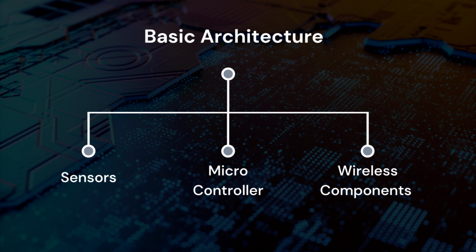Then there's the microcontroller which acquires the data. It needs to sleep and be woken up by the low power timers, usually the RTCs. They can run at even less than a microamp at times and wake up only at the desired frequency to gather the data. And then there is usually a wireless component, because these low power devices are small and all over the place, and wiring is not a possibility. So you have these wireless components that transmit the data only when a sufficient amount of data is acquired. So this is a usual architecture of such systems.